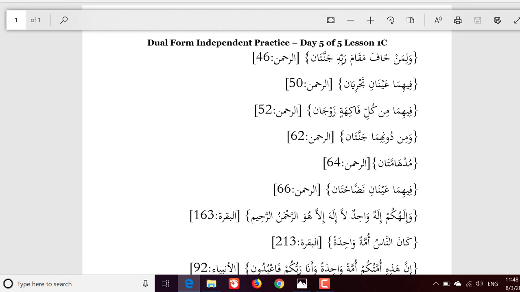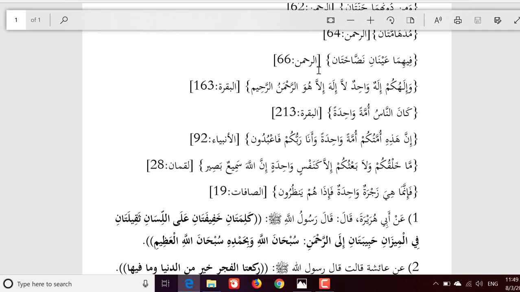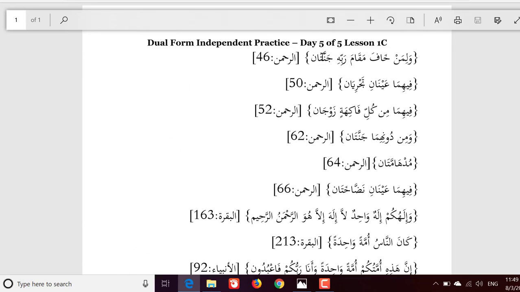Simply what I'd like you to do is just to recognize the dual forms in the various ayat that you see here, or the singular forms where we have a number. Okay, so it might be one, because I want to show you the concept of one being an adjective. So we'll do that one. We'll do a couple of them together. We'll do the one at the very top, one kind of in the middle, and then the one at the very end, because I know that'll be complicated for you.